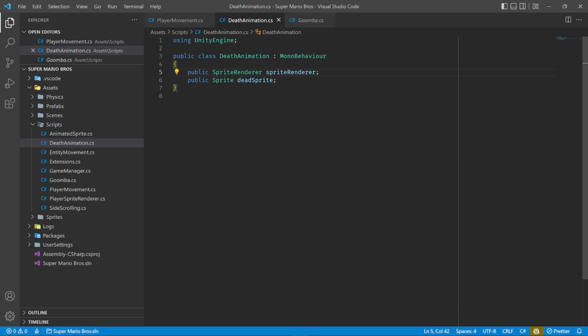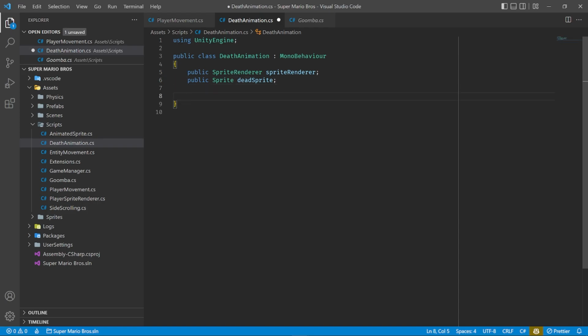The reason we want this to be public is because there will be some cases later on where there could actually be different sprite renderers. And so you might need to manually assign this. In most cases, it's just going to be the sprite renderer you would get with get component, but there will be other cases where you do need to manually assign it.